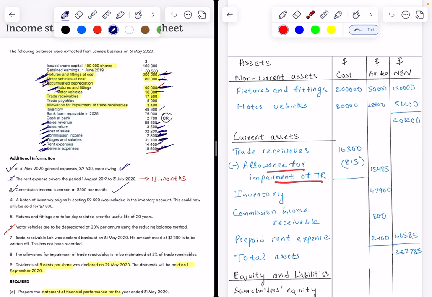The current financial year in this question, which is at end of 31st of May 2020, and that was 815, which was calculated, if you recall, based on 5% multiplied with 16,300, which was the revised trade receivables amount after the write-off was done. Okay? So the gross amount for trade receivables of 16,300 minus allowance for impairment of trade receivables for 31 May 2020, which is 815, gives us the net trade receivables of 15,485. So let's just tick this that we have already used.